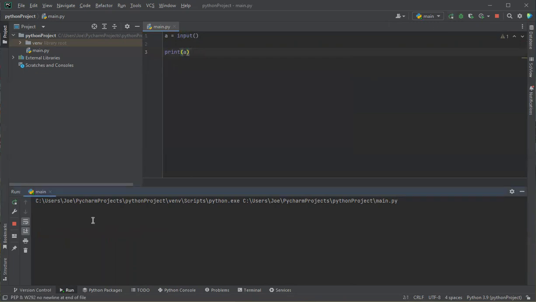Then let's say Tom. We will enter and it gives us Tom. Very simple. Now we'll move on to our next practice.